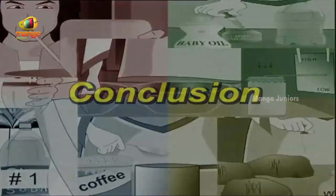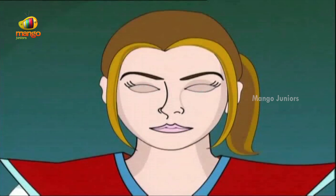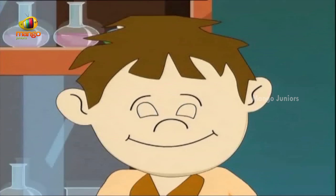Conclusion: Club soda fizzes because it is filled with carbon dioxide gas. The gas bubbles rise because they are lighter than the liquid they are in. In this experiment, the bubbles cling to the raisins and carry them to the surface. The bubbles break, the raisins sink, until new bubbles attach to the raisins and carry them up again.